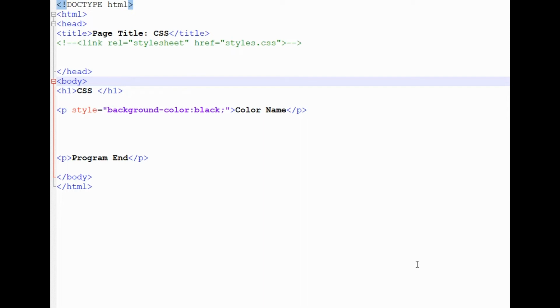Hello, today we will learn about CSS. So remember HTML, hypertext markup language, the coding language that serves as the foundation for all web development. Well, if HTML is the first language you will want to learn when you are interested in building websites, its cousin CSS is a close second. So what is CSS?